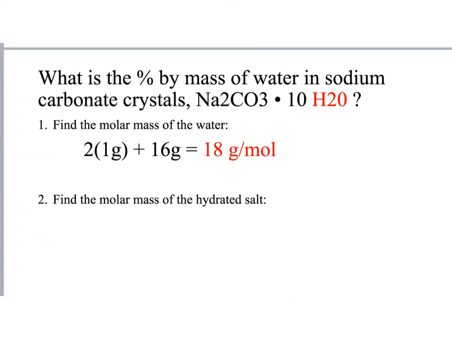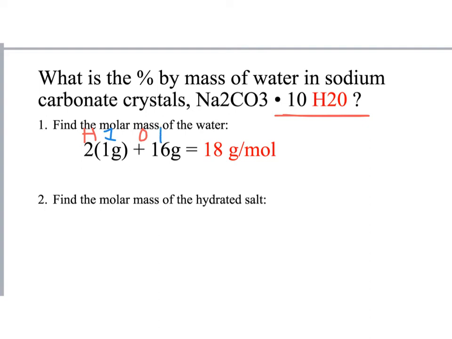So what you can start to do with this is do percent mass calculations with these hydrate crystals. What we usually want to start with is identifying just the mass of the water part. And that's why I kept it separate earlier, because it makes this part easier. So we're going to say, alright, how many H's do I have? Well, I have this 2 H and I have this 1 O. So what you're seeing here is the number of H's you have times the molar mass of that substance, plus the number of O's you have times the molar mass of that substance.